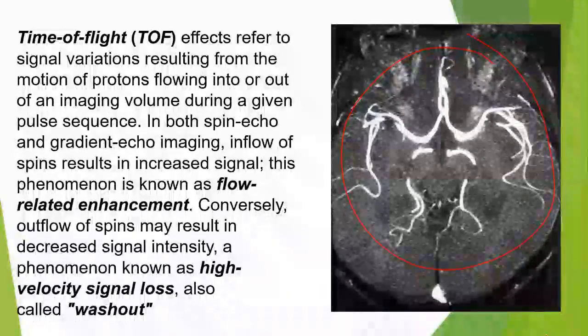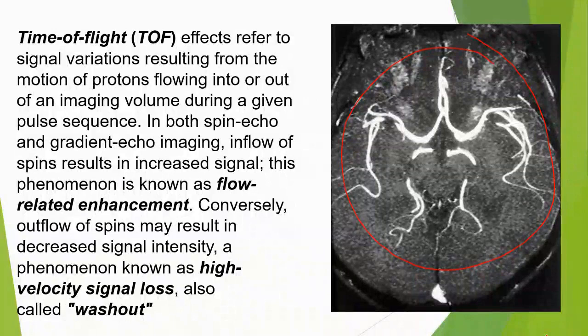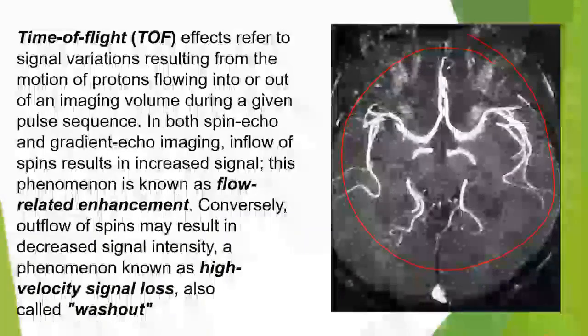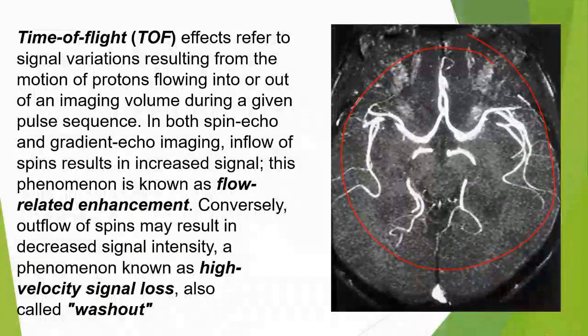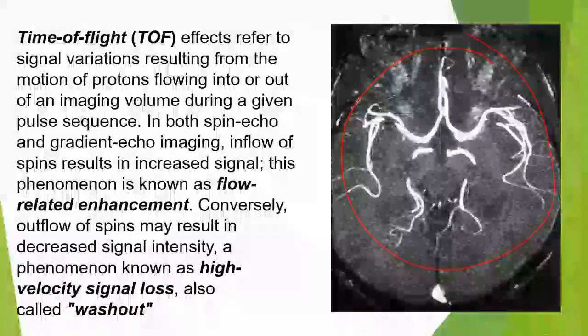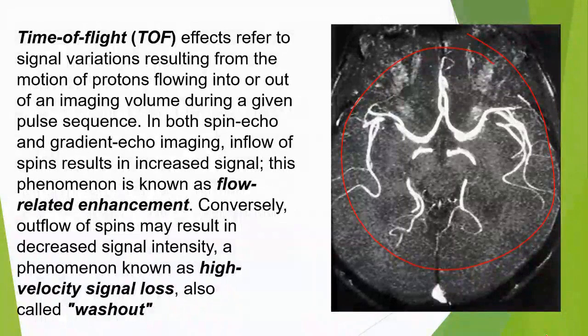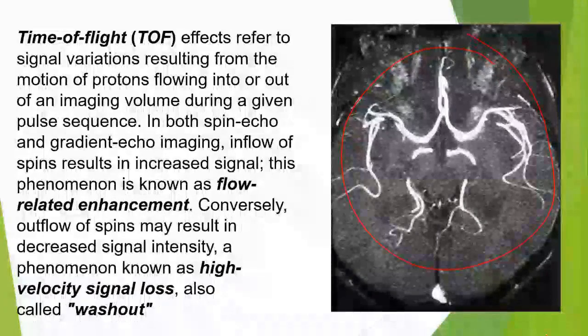Okay, but there was another point, and they were saying that in the gradient, it excites the spins inside the slab and those outside the slab. That's why they turn off the light, unlike spin echo, which excites at 90 and 180 inside the slab. So it can take this or that, which is why it becomes flow related.